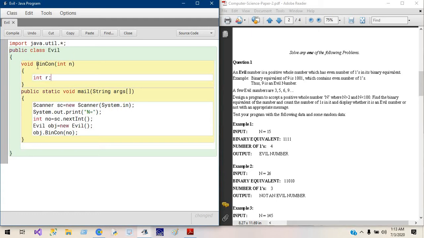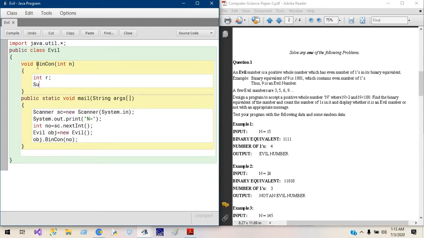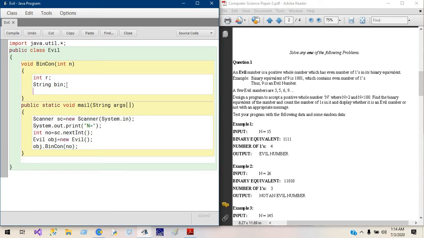If you use an integer, a leading 0 will be lost. So that's why I am taking a string variable. Suppose b for binary number, bin for binary, and taking the initial value as blank.